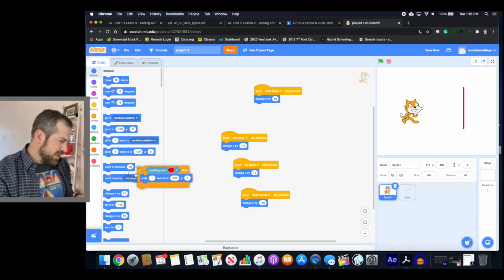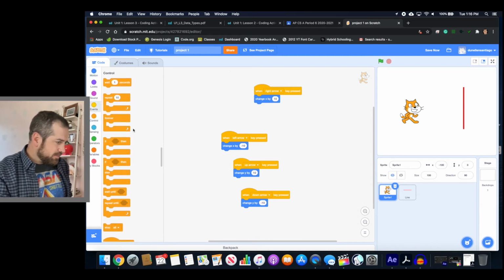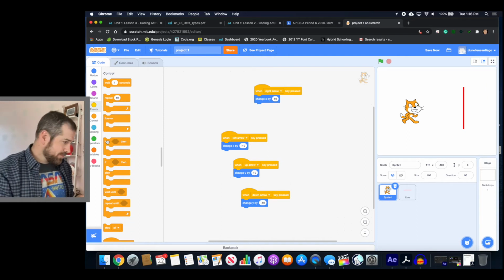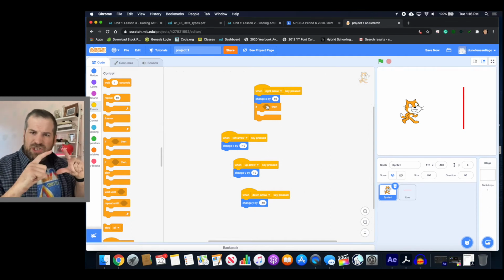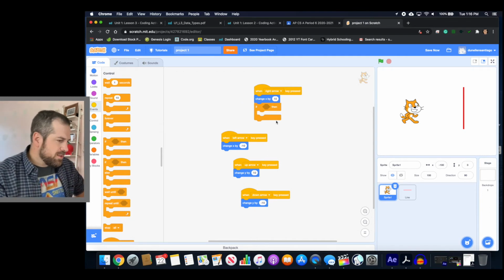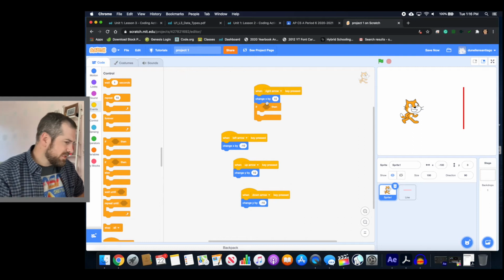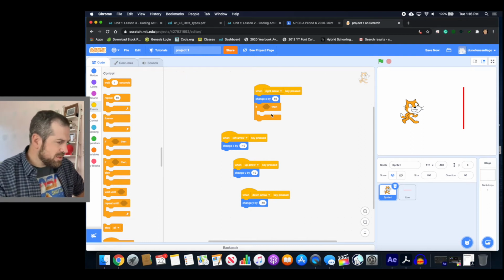Well, let's get rid of it now. The first thing is I need an if statement. So right here, if something happens, then this will happen. And you're gonna notice inside the if statement, there's this weird shape, all right? Looks like a little pentagon, 6 sides, I believe. So hexagon.